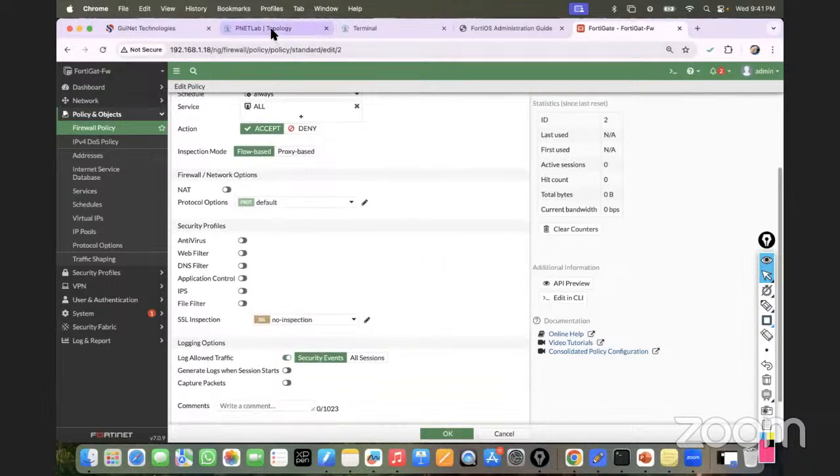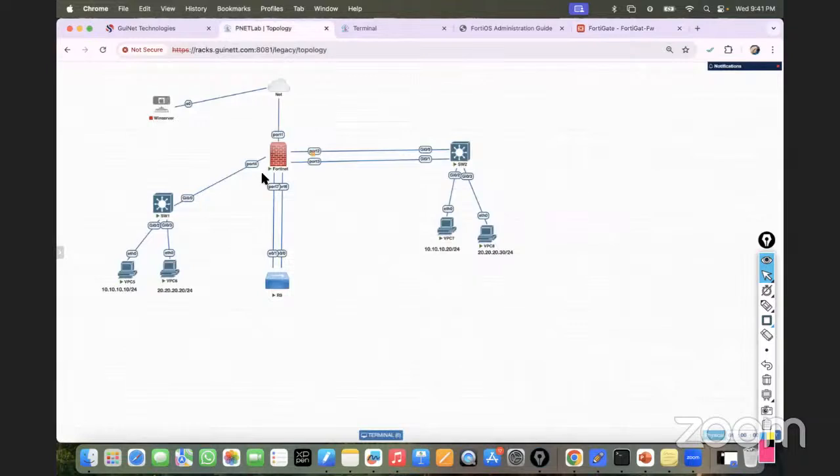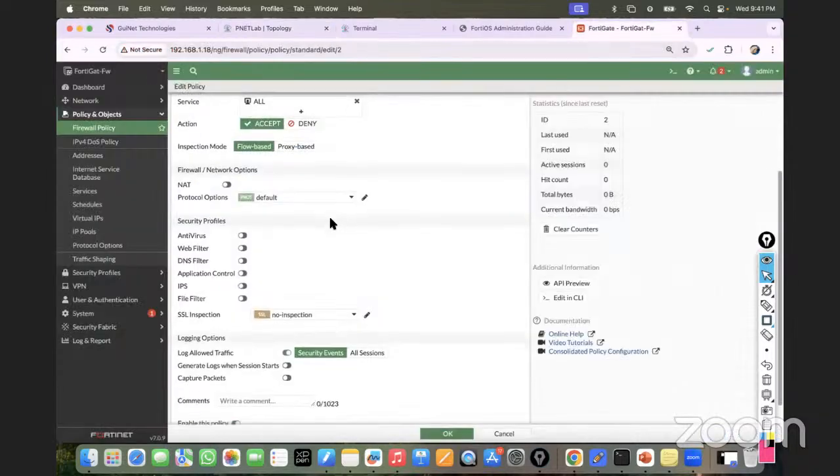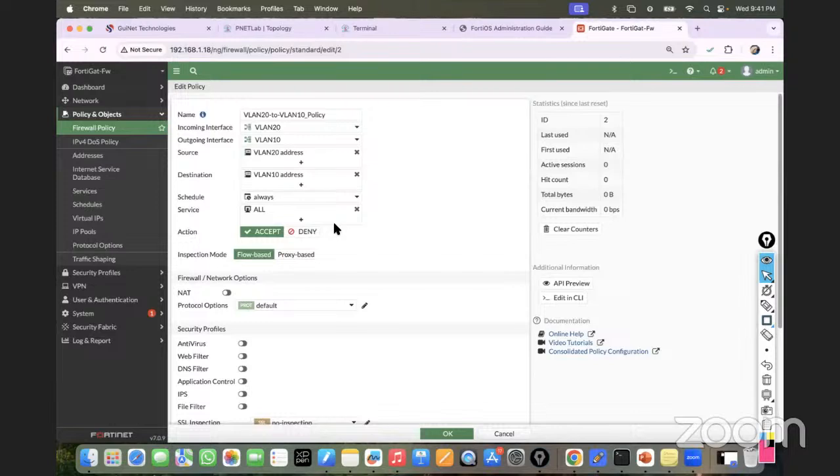But first you understand how the layer 2 processing is happening here. Clear? So for the time being, you just understand how we are doing the lab for inter-VLAN routing. You have to focus on how inter-VLAN routing is going to be processed by the firewall. When I do a special discussion at the packet level, then we will understand the inspection mode, what flow-based inspection is, what proxy-based inspection is, what sessions are, what NAT is, how many types of NAT we have, how NAT is going to be initiated. So we have a different topology. We'll discuss that. Just hold for the time being.